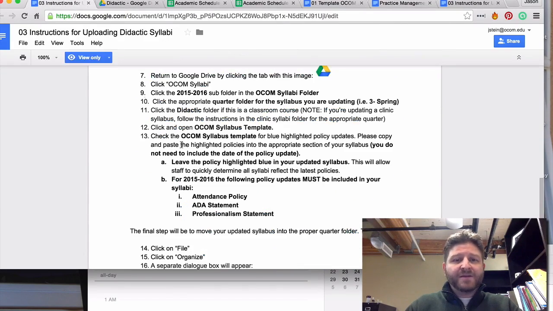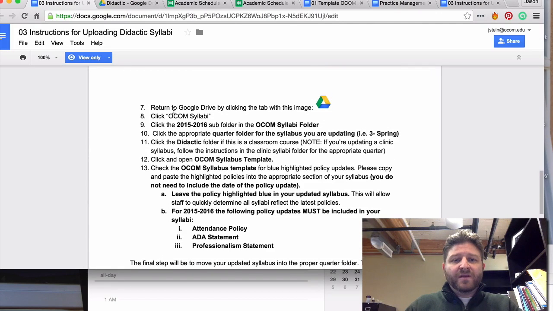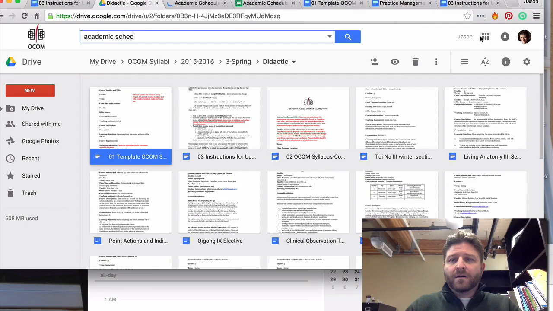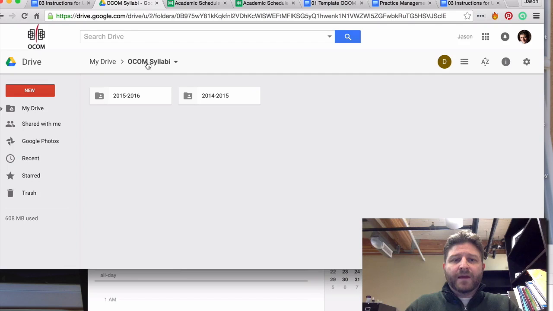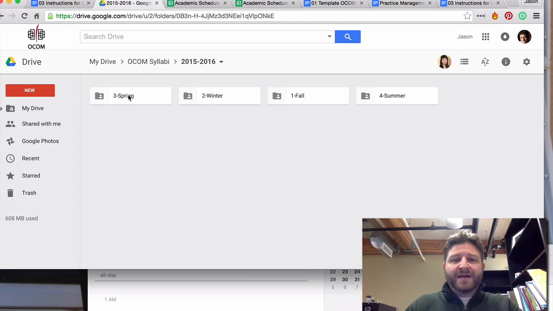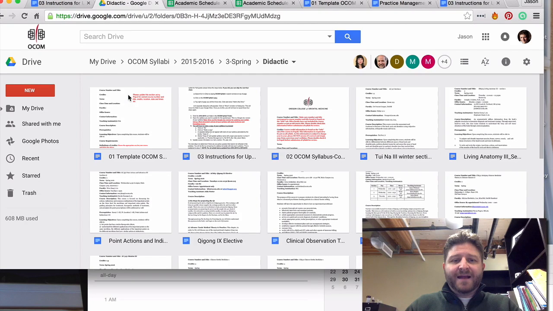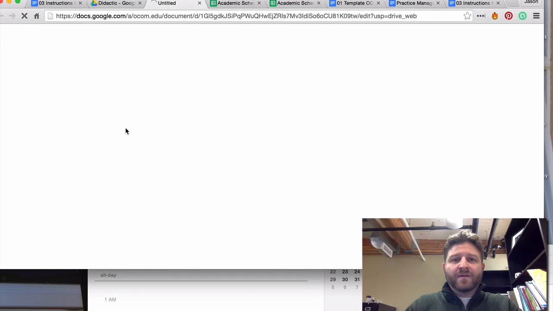Now, if we go back to the instructions, we can see that we can return here, and we get into the subfolder, and we look for the template. Now, I got the template out early, and so again, we go here to syllabi, we go to actual, we go to spring, we go to didactic, and I can look at the template.